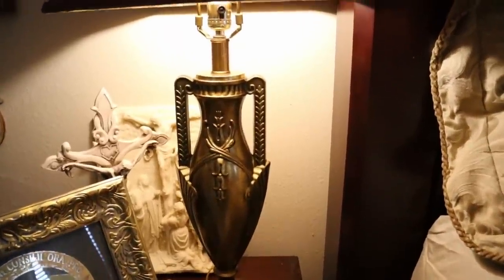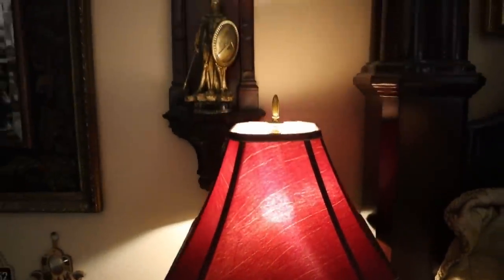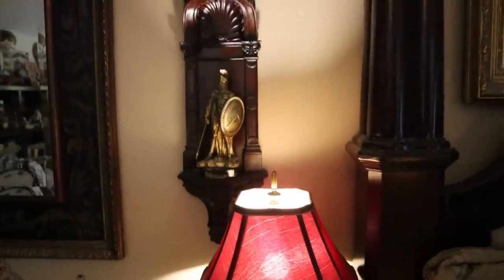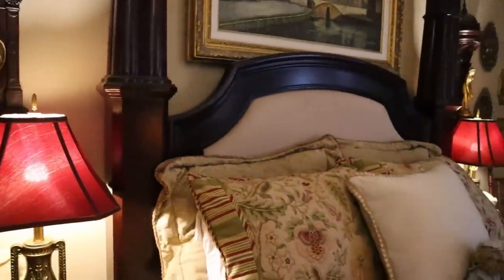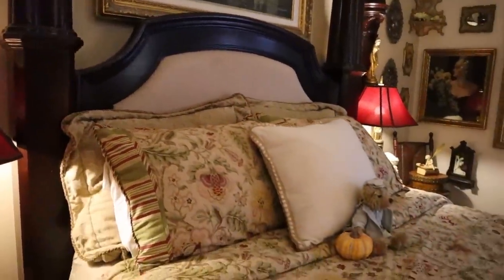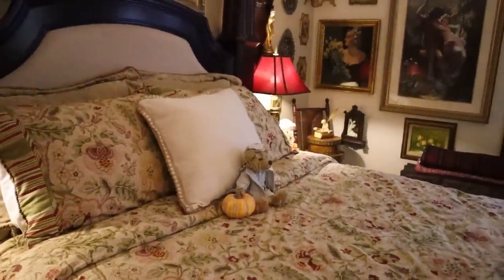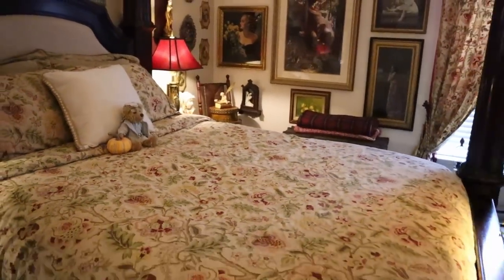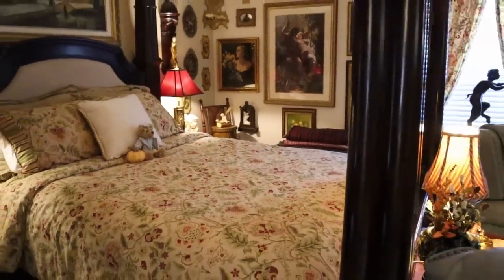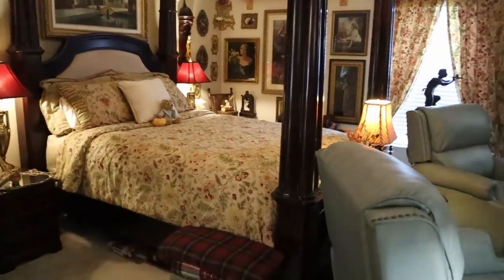And when you change things up, it makes you clean and dust and tidy up and look at your things. So we have antique white on the walls, except the headboard wall is another off-white. And as you look in the corner, you can see it's a little whisker darker.